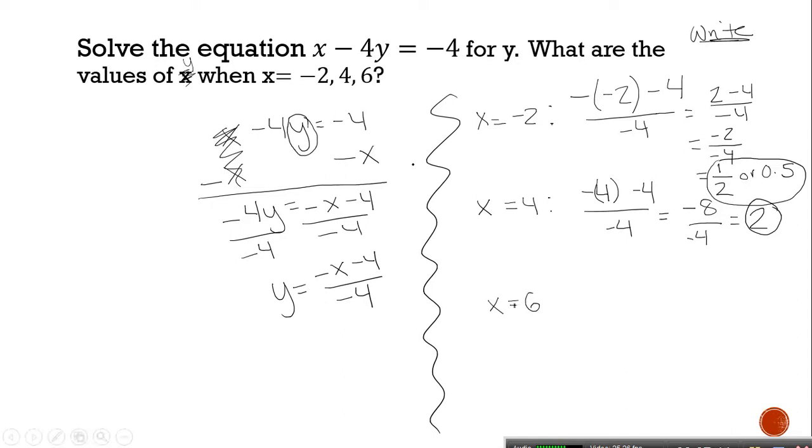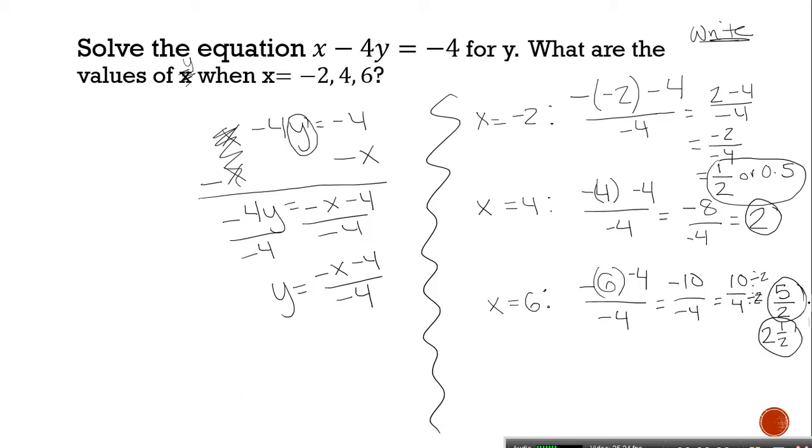Then they want to know, what about x equals 6? So I'm going to plug in that 6. So I got -6 minus 4 all over -4. So -6 minus 4 gives me a -10 over -4. Now a negative and a negative gives me a positive. And then I can simplify 10 over 4. Both of them can be divided by 2. So I'm going to get 5 over 2 for an answer, which is also the same as 2 1/2. But I'm okay with having the improper. If you want to have the improper fraction, that's fine.